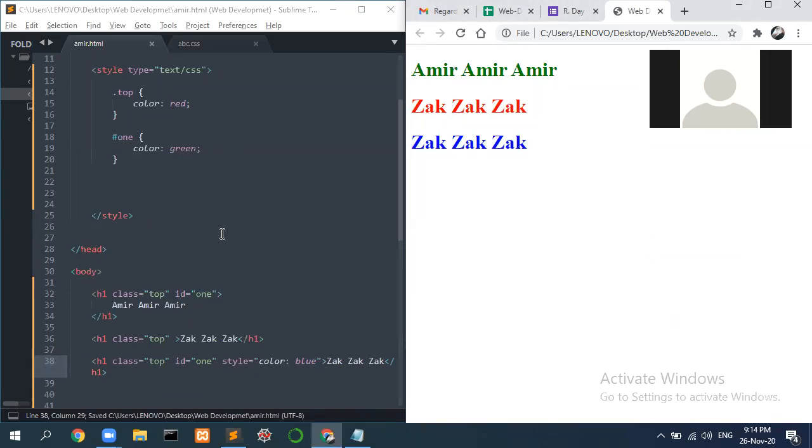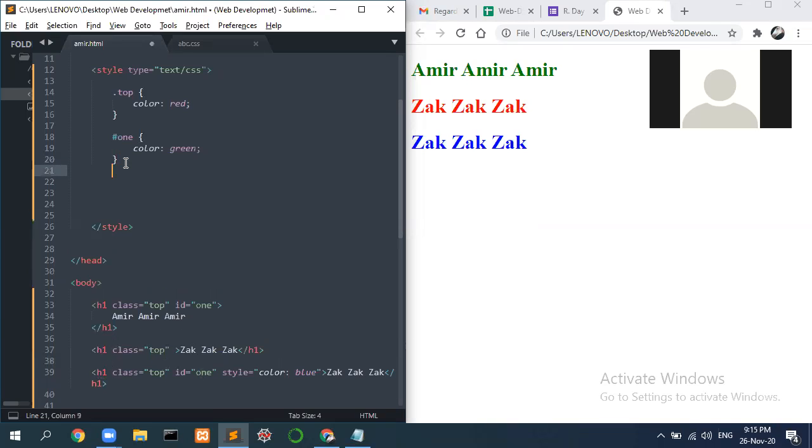But what is my browser following? My browser is following the styling which was done within my h1 tag and not my ID nor my class. If you go to my first h1 tag, you see that my browser is listening to the ID and not to the class. And in the third one, you see it's listening to the class because that is the only styling which was assigned to this particular tag.